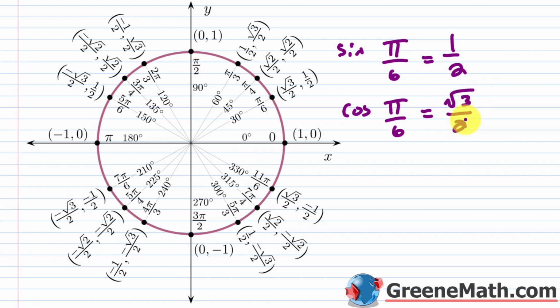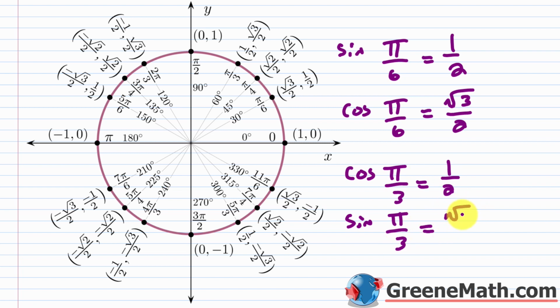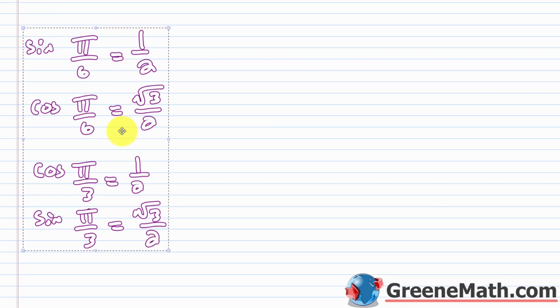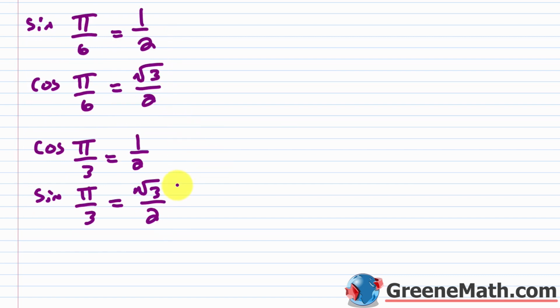Now, additionally, we were also working with this pi over 3, right? So we need the sine and cosine for that guy as well, okay? So the cosine for pi over 3 is going to be 1/2. And the sine for pi over 3 is going to be the square root of 3 over 2. Okay, so let's go ahead and grab this guy, and we're going to cut it away. And I'm just going to come down here real quick and paste this in so we have it. So let's just replace the sine of pi over 6 with 1/2 and the cosine of pi over 6 with square root of 3 over 2.